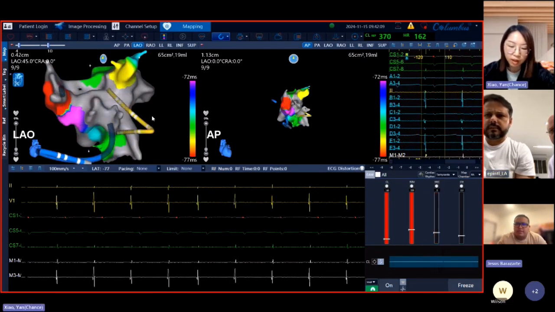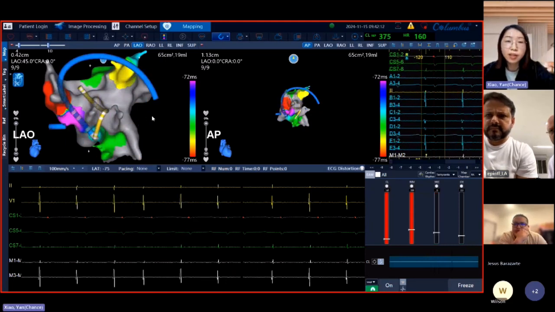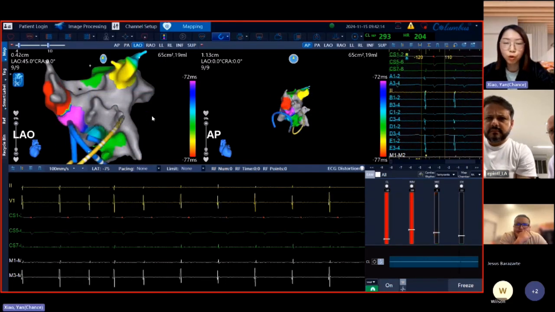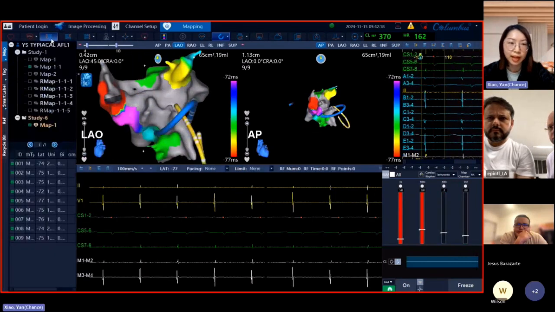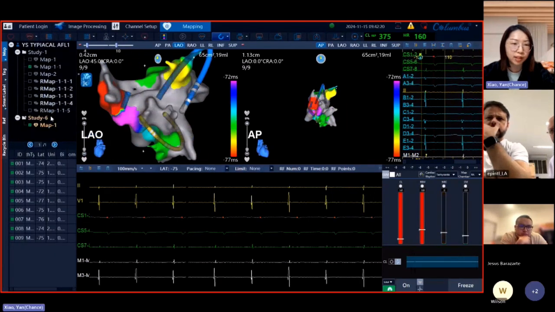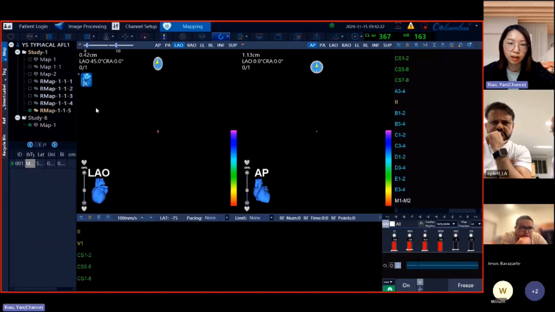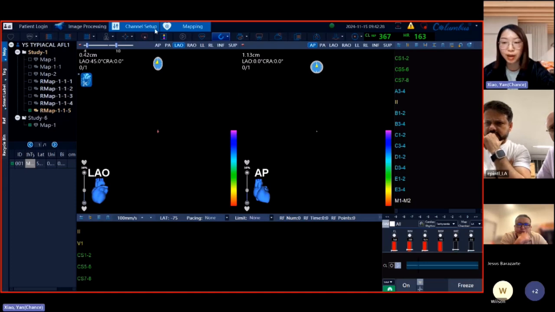Okay. And on this software version, we can also select the channels used to collect the points. Here, I will show you. On the previous software version, if we use EZ Star to collect the points, for example, if the electrode spacing is 262, we will collect 10 points for each collection, right?